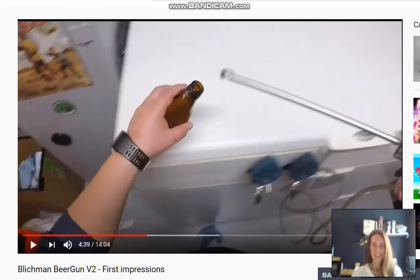Hello! Today we will watch how to bottle beer using a beer gun and how to bottle it using iTap. Surely you've heard a lot about counter pressure bottle filling, and I will show you that it can be done very differently, and in the end you can decide which option is the best for you. First, let's see how they bottle beer using a beer gun.